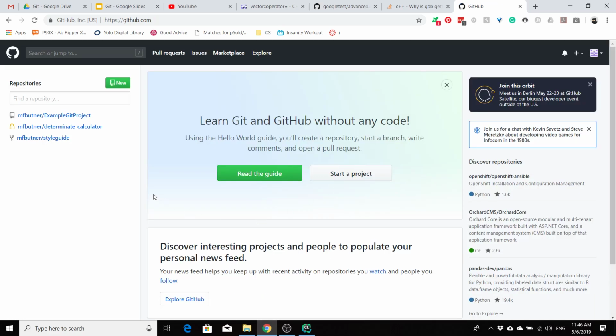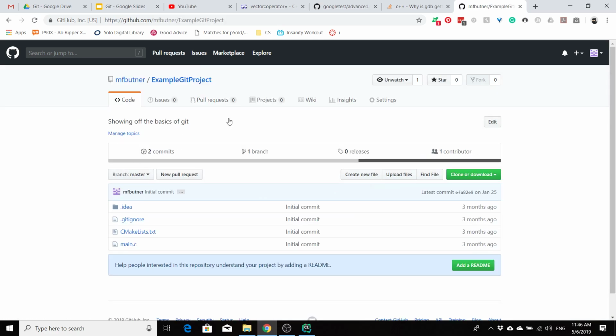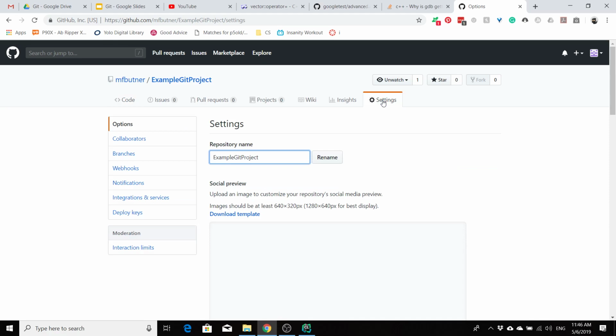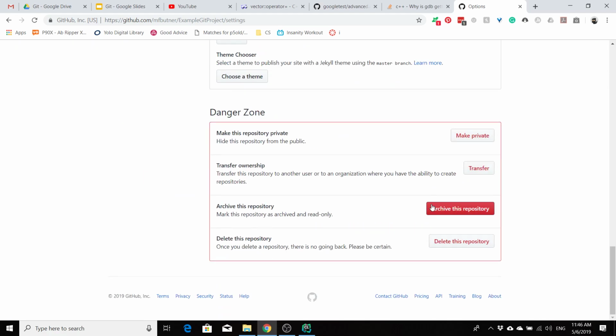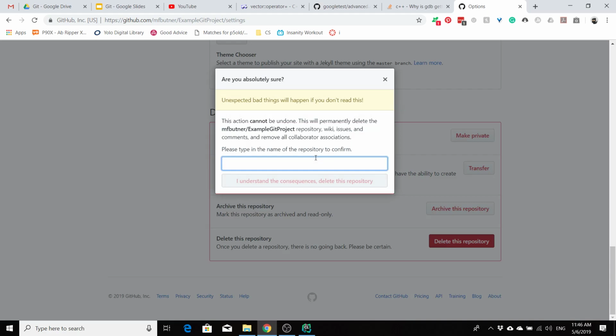So I have this project over here, which is one that I've done from earlier, but maybe I want to go and delete this project. It should be down here: delete this repository, enter its name.